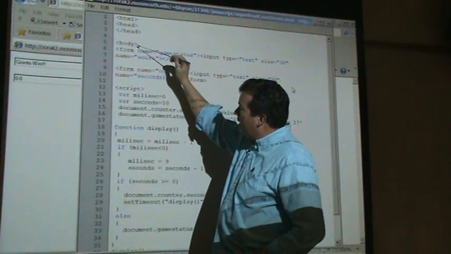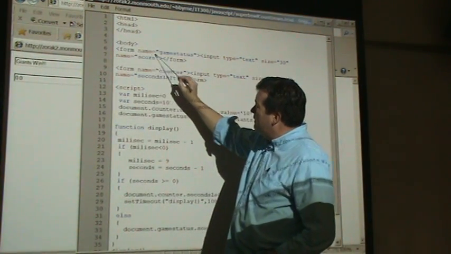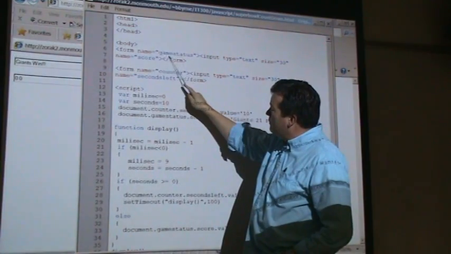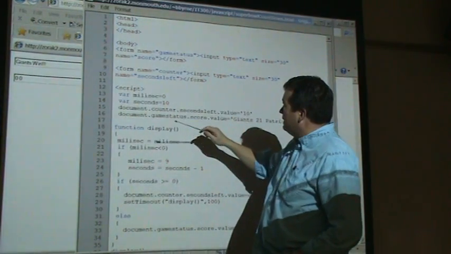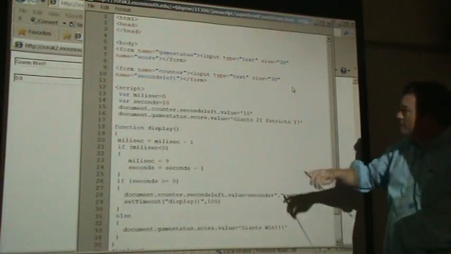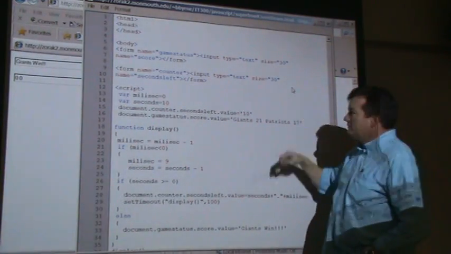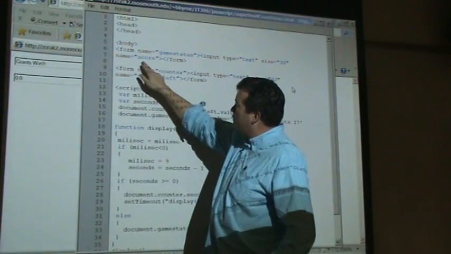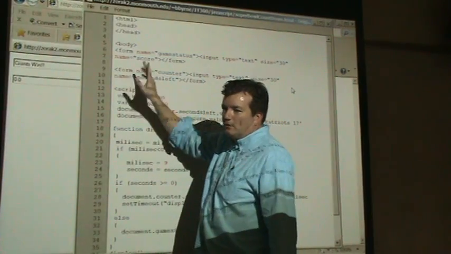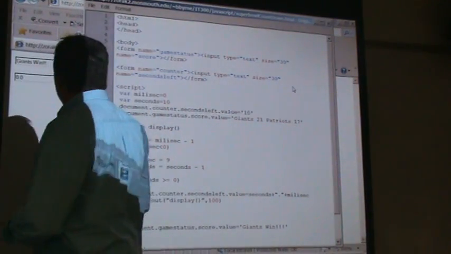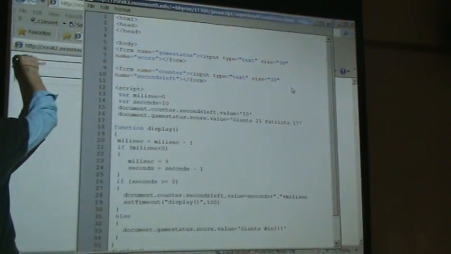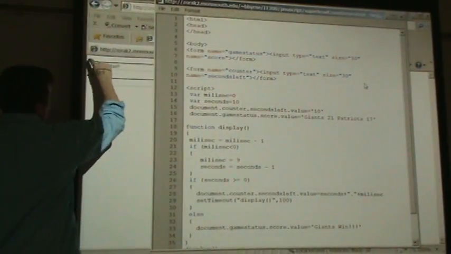And now I have the body, I have a form, and I give the form a name, called game status. The input of the box is text, I give it a size of 30, and then I have a field called the score. So right away, what does this mean? This means that this box, I actually did this as two separate forms.